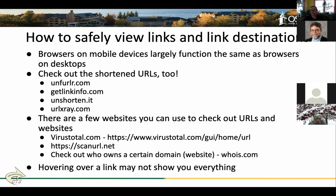There are some services out there that you can put a shortened URL into. It'll expand that out for you, and then you can do that assessment of the domain and all the other characteristics of that full URL. If you remember, ours had blackboardinfo.us:8080/. There's a lot of stuff to unpack there. Again, it's outside the scope, but if you were to shorten that with a bit.ly link, it would just say bit.ly/ and a few characters. So definitely, one of them looks meh and one of them definitely looks suspicious. So you want to make sure that you're expanding those out before you click on them.